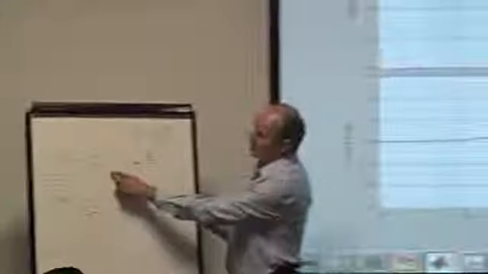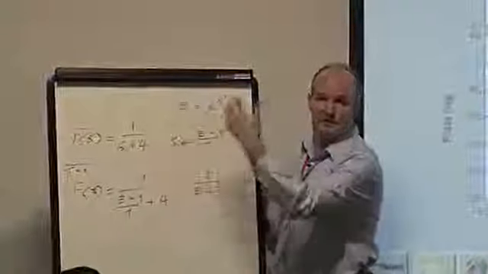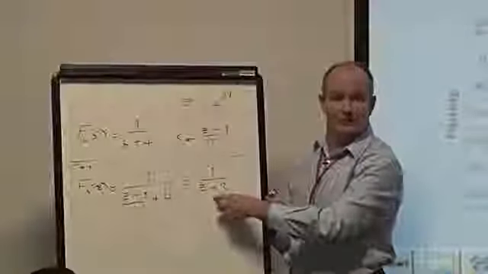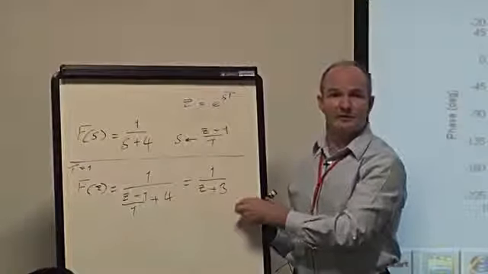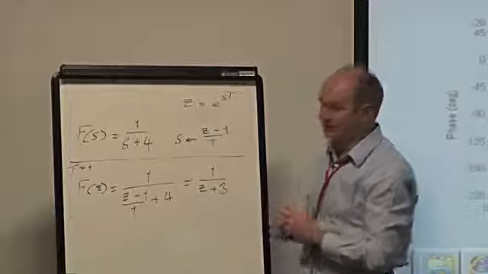We've started out with a continuous time pole at s equals minus 4. That is beautifully stable. It's in the left half plane. We have ended up with a z transform with a pole outside the unit circle. This is not stable. The pole is at z equals minus 3.